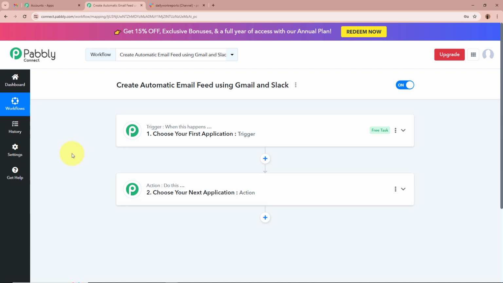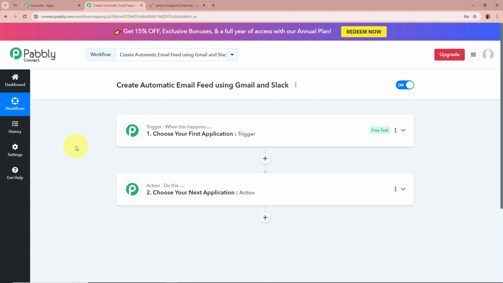Trigger and Action are the two most important steps of our automation process, because our process depends on these two concepts. Over here, Trigger says when this happens and Action says do this. That means our action is a response towards our trigger. In an automation process, there can be only one trigger step but multiple action steps.